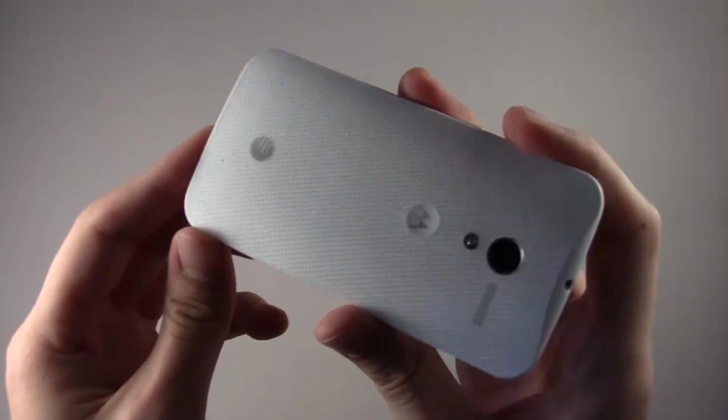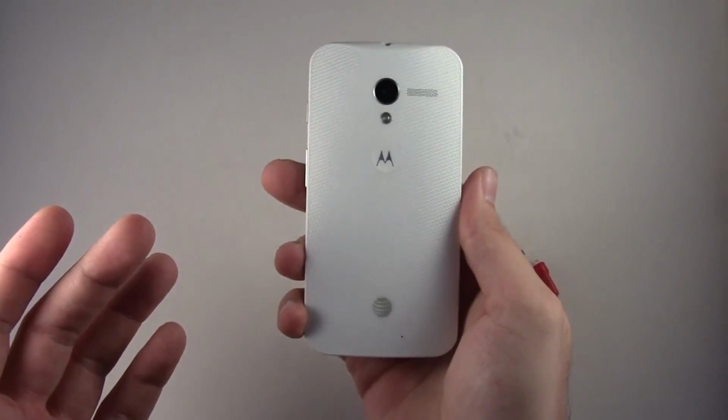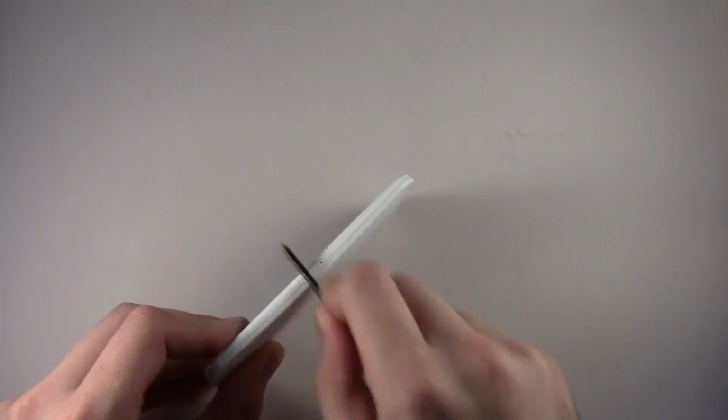Not the greatest that I've seen. I could see some markings there, but no real visible damage when you look at it straight on. So we'll go ahead and test finally the sides. So just scratch. Oops, wrong side. Scratch away at the sides here.